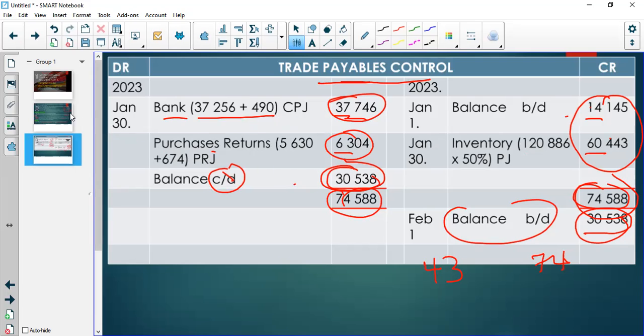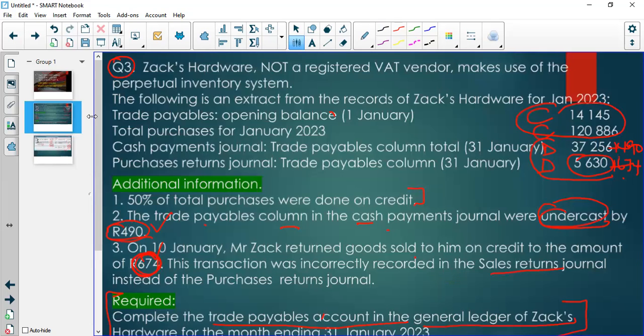trade payables control. You should be able also to construct the trade receivables control if you're given a little bit more information similar to this. It's all about principles. Which side does an account increase? Which side does it decrease? So you read the transactions, and then you determine whether there was an increase or decrease and which other account was affected. So it's going to take a little bit of practice, because we will learn in silos, right? You learn a single thing alone, you learn a single thing alone, but now combining them together is going to be a bit of a challenge if you do not have accounting background.